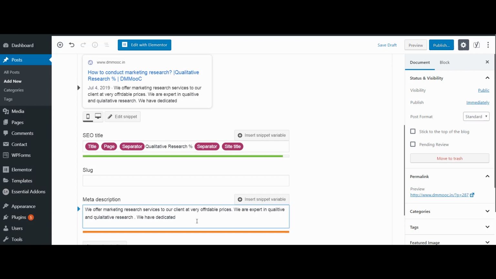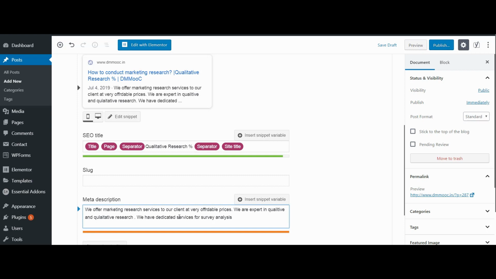Once it becomes orange again, it means you have exceeded the character limit and should stop typing. Anything typed beyond this will not be shown as a part of description. Only 3 dots will be visible. So try to complete the description within the limit.